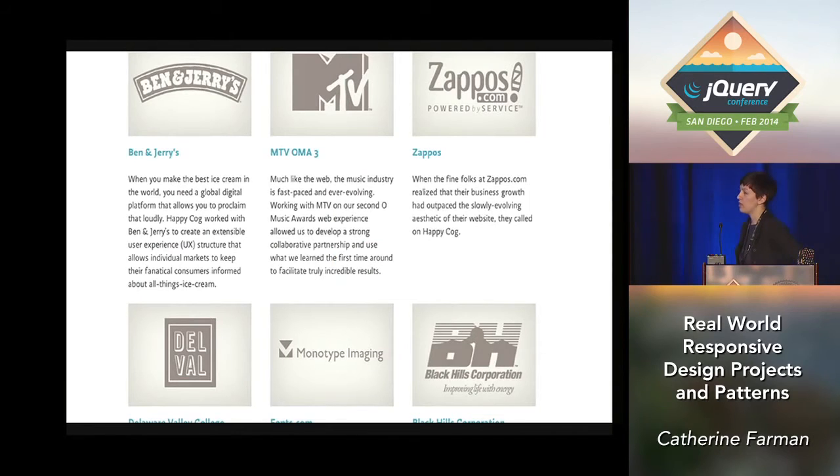We are a web design company, based in Philadelphia, New York City, and Austin. Because we are mainly a design company, we do all kinds of client work. Presently, we seem to be doing more and more responsive design. Pretty much every project I've worked on since starting at Happy Cog last summer has been a responsive website. Typically, we'll always do the design for a project, we'll do front-end templates, and we may or may not also do the back-end integration. About half of our projects, we do the CMS as well as the front-end templates.